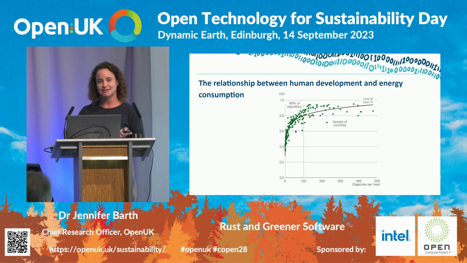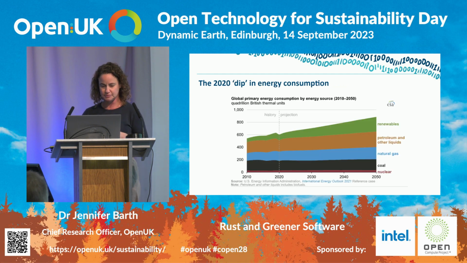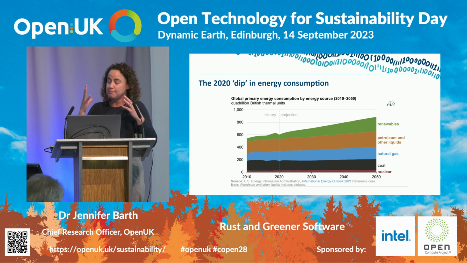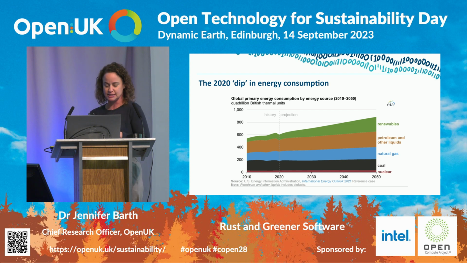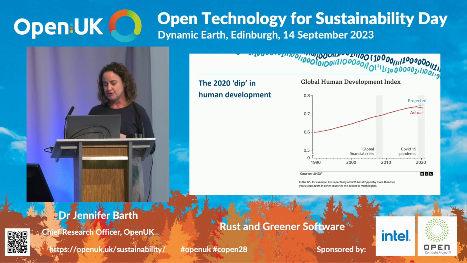We need more energy overall, and we need to reduce and give back energy from countries that have too much. You see this in what happened in 2020 with COVID. There was a dip in energy consumption. We all know that. We felt like the world had become cleaner, we could all breathe, energy changed. One positive or seemingly useful fact that was coming out of COVID and the slowing down of people producing all of the time meant we dipped in energy. It also meant that the Global Human Development Index dipped for the first time. Very few things have ever made it dip to that extent, and life expectancy has actually reduced in the US and the UK. So there's a very clear relationship between these things.